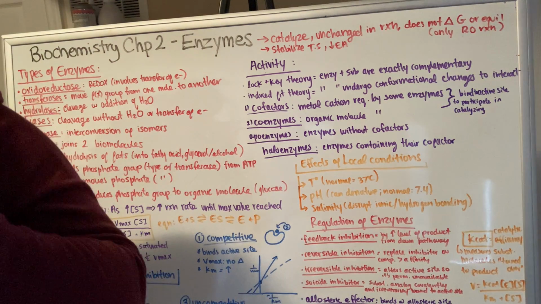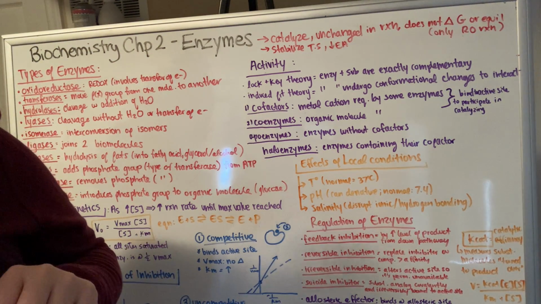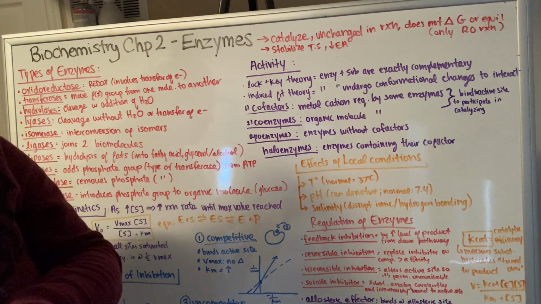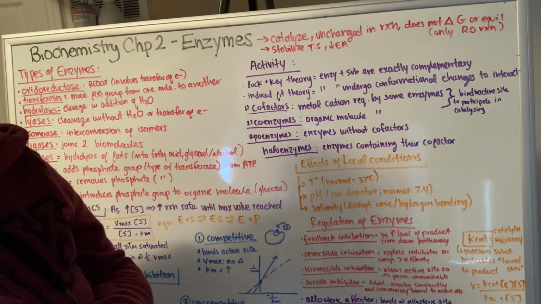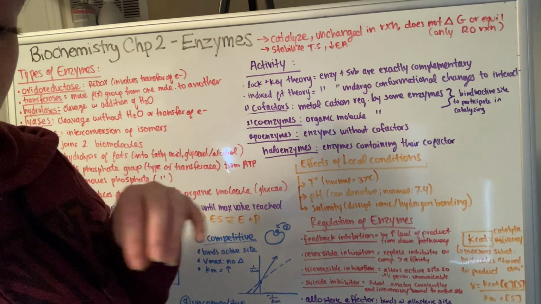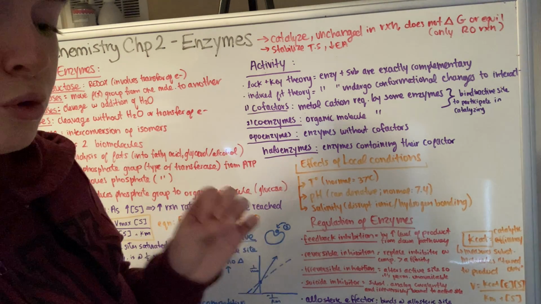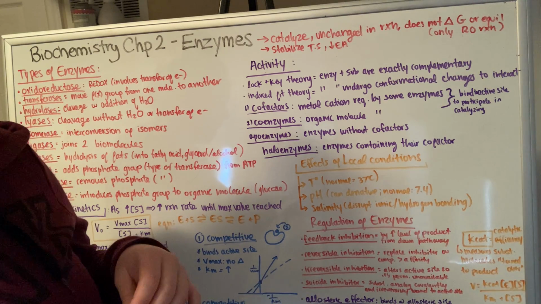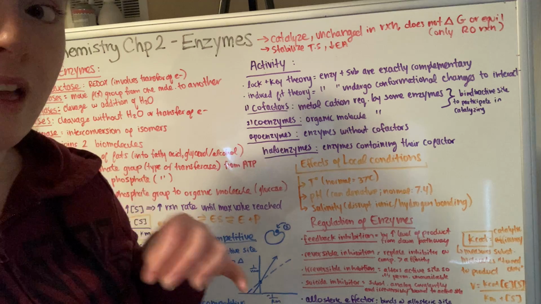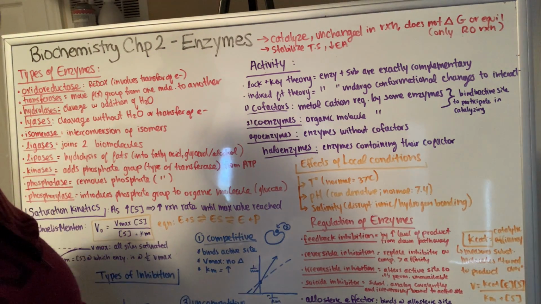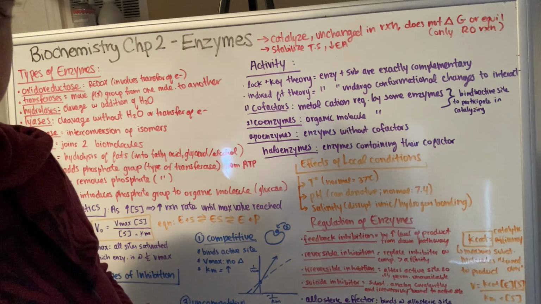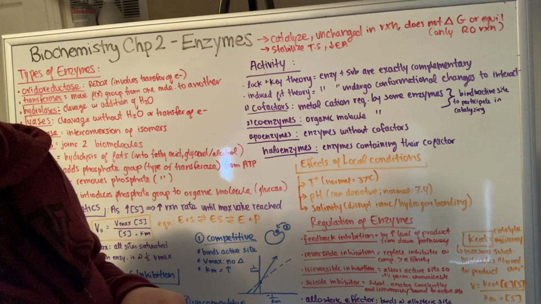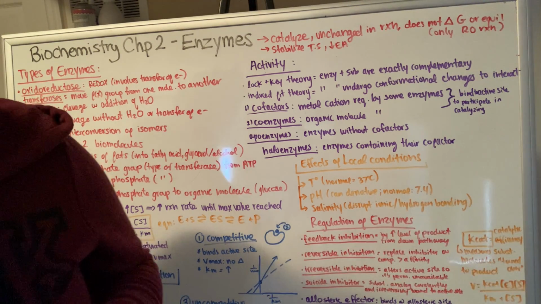Okay? Another thing that I didn't write down, but was just some of the vocab in this chapter, was a homotropic effector, which is allosteric regulation where the effector is also the substrate. And then you have heterotropic effectors, which is an allosteric regulation where the molecule is different than that of the substrate. So the molecule that binds in the allosteric regulation is different than the substrate. So those were just 2 terms that I had seen that I thought were important.